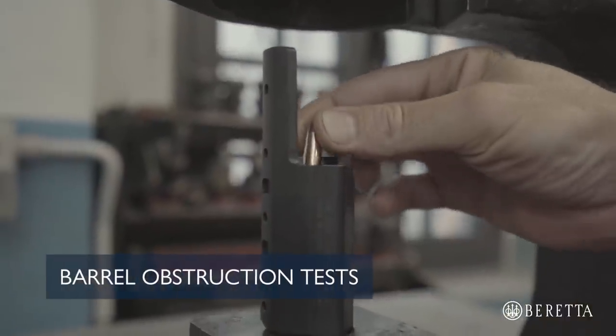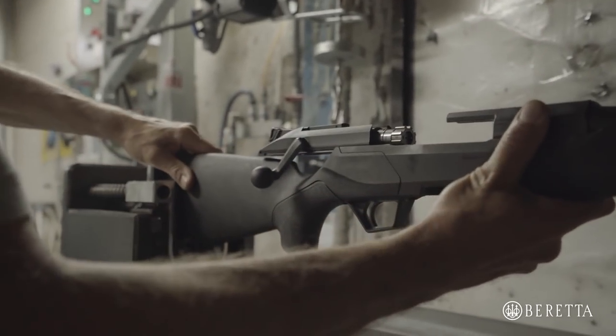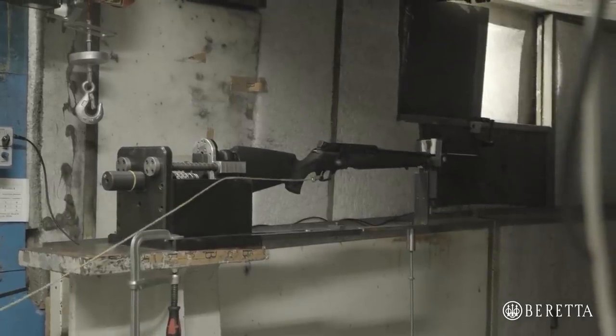The obstruction in the barrel test, obstruction by projectile, is one of the most impressive tests derived from the military standards. The purpose of this test is to ascertain the potential danger to the shooter and the damage to the weapon resulting from overpressure due to firing when the barrel is obstructed. The barrel obstruction is achieved on purpose by ramming a projectile into it by mechanical means until a given point is reached. A live round is then introduced and fired when all the necessary safety precautions have been taken. Thanks to the geometry of the BRX1 locking system and to the high quality steel of the barrel tube, the test has never caused any passing through crack.